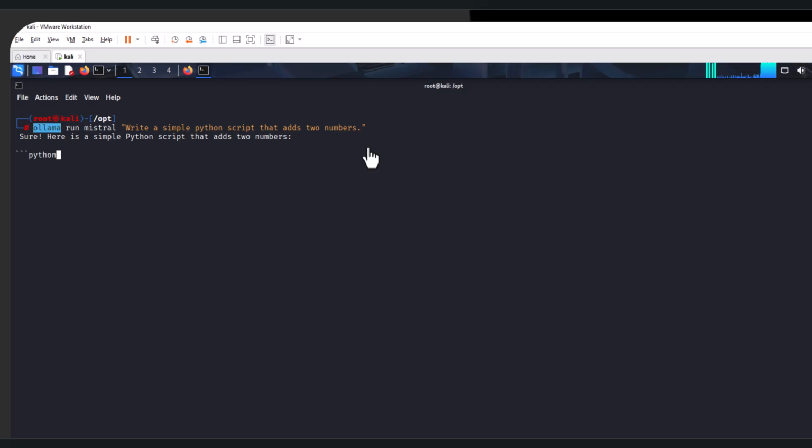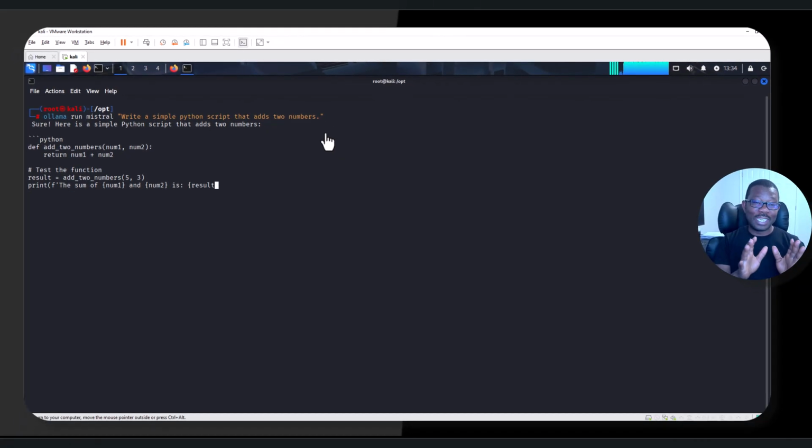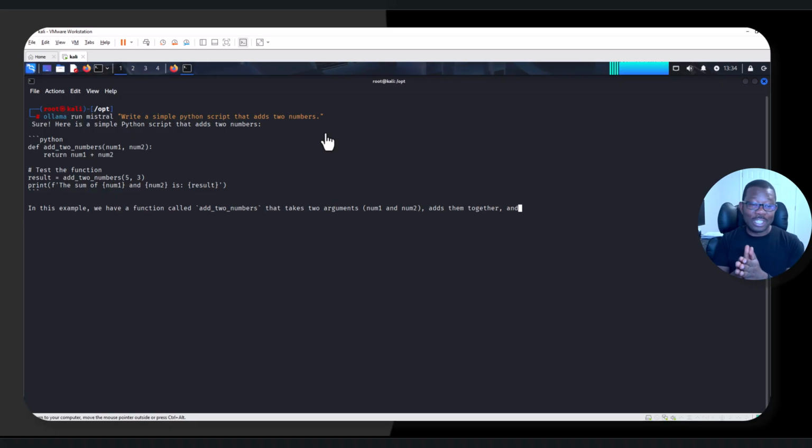So we are running Ollama, using the Mistral model, and this is our prompt: write a Python script that adds two numbers. And this is what has happened. It's giving us the information. The problem, though, and this is the difference between having your own local LLMs versus talking to a remote one, is that because you're running this on a virtual machine, it is not as powerful as what you get from much more powerful platforms such as ChatGPT, DeepSeek, and Google Gemini.